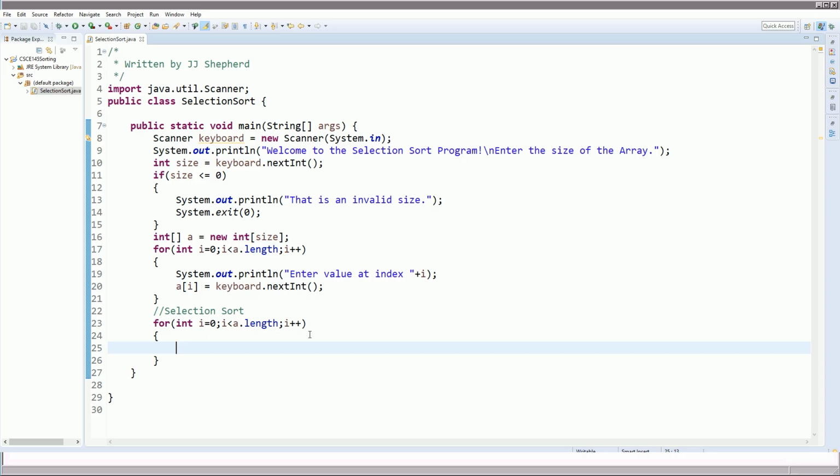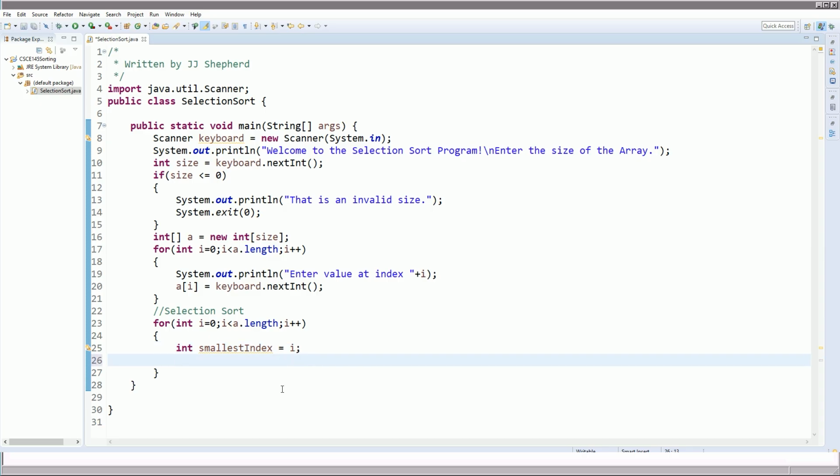When we enter the body of this for loop, we make an assumption. Int smallestIndex is initially assigned to i. We assume that maybe the smallest value is at the current index. But we need to confirm that.